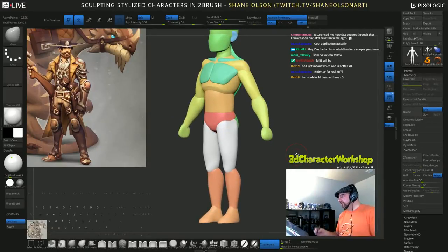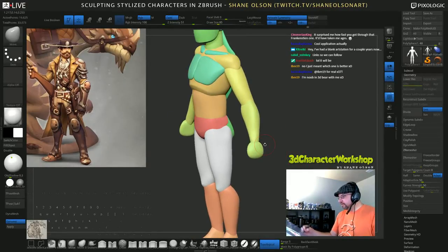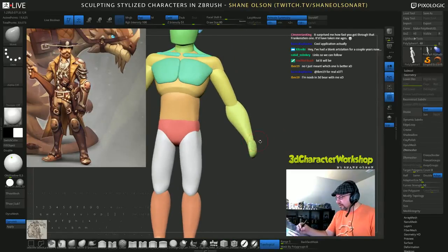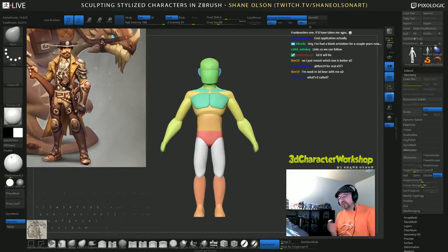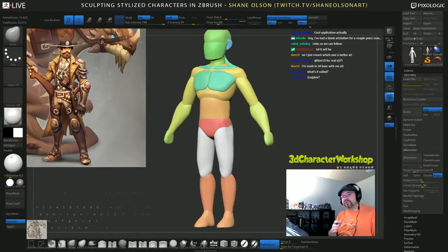Yeah, this is a program for high resolution 3D sculpting. If you do want to try this out, there's a free program called Sculptris that you can get for free and just play with. One step up from that is ZBrush Core, a light version of ZBrush with a lot of the same functionality. It is missing some things, but there's a purchasing path on your way to the full version of ZBrush. So there's Sculptris, ZBrush Core, and then ZBrush 4R8 is the full version.